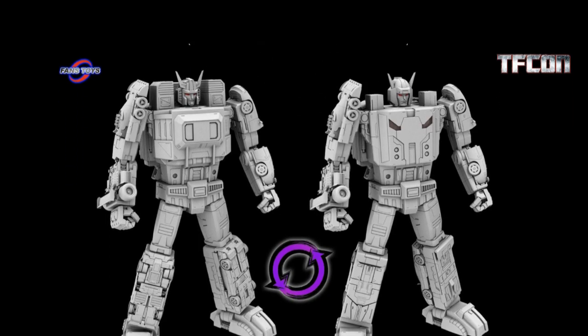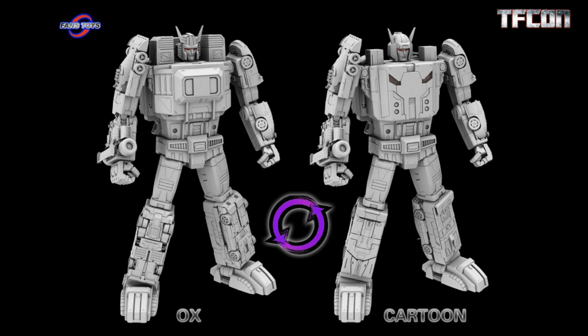We're also hearing that the Fans Toys combiner parts are going to come with the last bot. So the last bot is going to have the combiner parts. Now that's a bit off from what we're used to. We're used to the leader coming with those parts. But the fact that Fans Toys did everything completely different, having the trailer fully transform into the Motor Master is a big deal, a big difference. Now, we have no idea how it's going to transform. We have no idea what the parts even look like or how it's even going to work. But still, the expectation now is that we're going to be spending $220 to get the last Carbot.